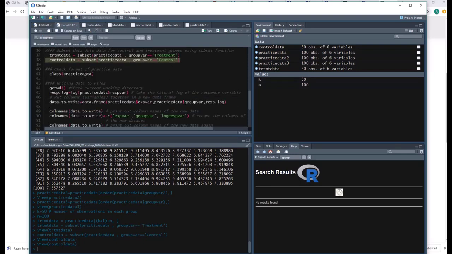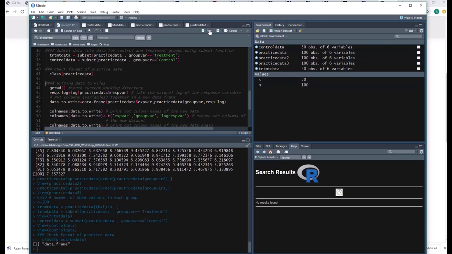You can always check the format of any of your data sets. So we run this, and this is what's called a data frame. R will store data sets or objects different ways. So typically you're going to be working with data frames. You're going to read in CSVs, and they're going to be data frames. But you do want to be careful because sometimes things can get misclassified, and you might have a matrix or a vector, and that might affect how you're applying the functions.